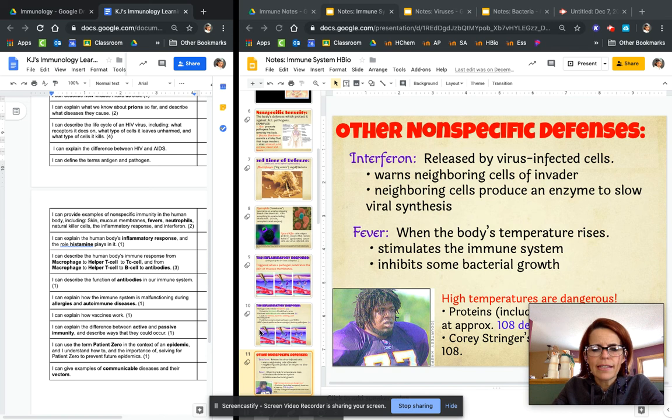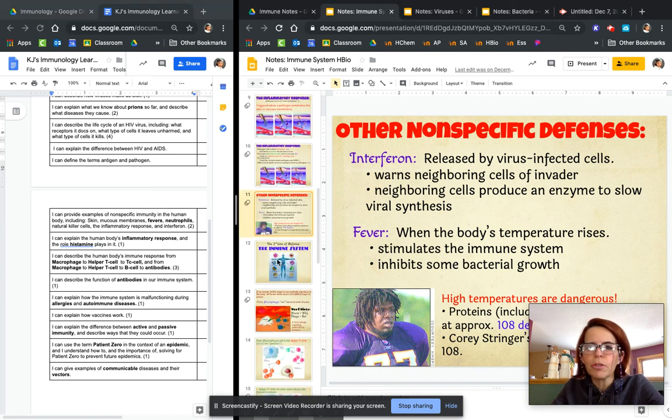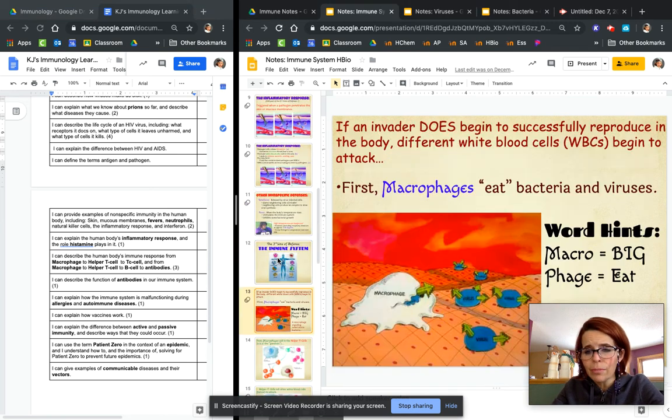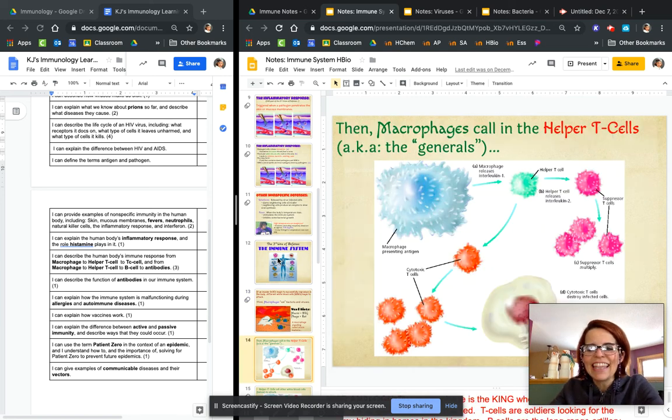All right, the next section asks about the actual immune response. So the immune system is tailor-made. It's different for every disease that you get. We're just going to speak about it really generally. Basically, the macrophages come along, they're the monarchs of their kingdom, they eat everything that's invading their kingdom, and then they contact their generals. The generals are the helper T cells, and remember, helper T cells are what get infected with HIV, so they don't work when somebody has HIV.